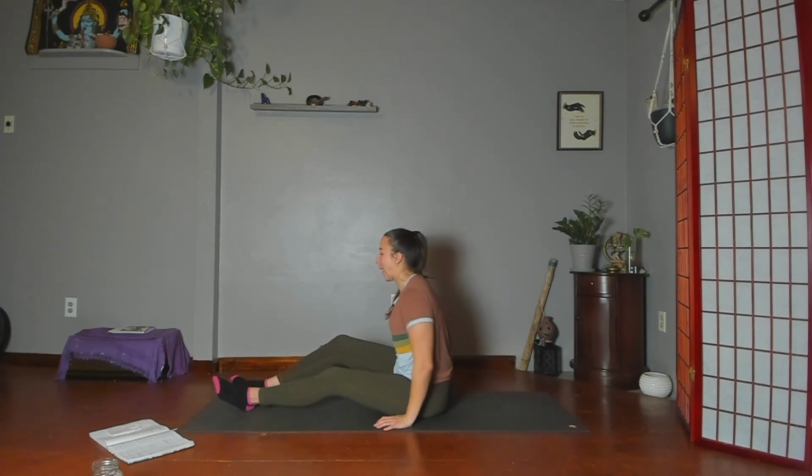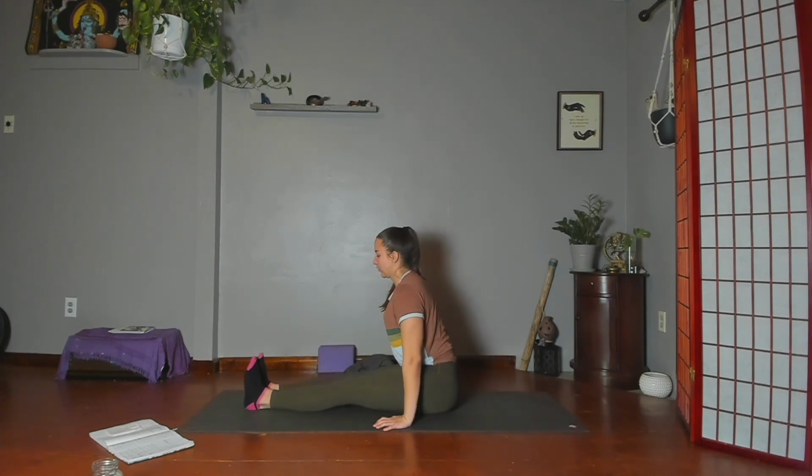Next inhale, slowly sit up. Use your hands under your knees to pull your legs together. Then turn and face the short edge of your mat. Take your legs out in front of you and then fold over your legs.